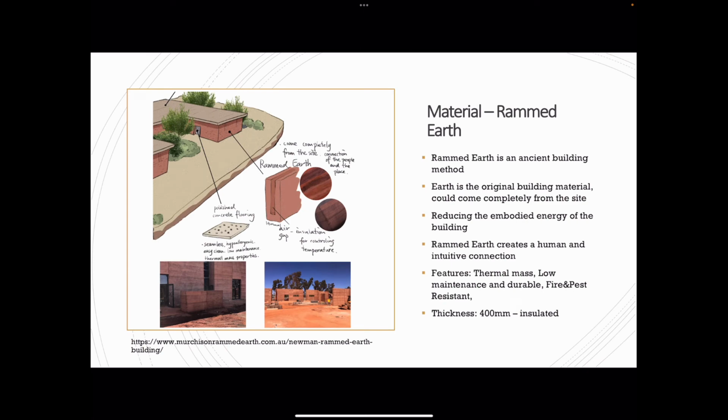I considered utilizing the local resources, so I chose to use rammed earth walls. Rammed earth is an ancient building method and widely used in the world. Earth is the original building material, abundant, free, and sustainable. Rammed earth helps keep the home at a steady temperature through winter and summer. It provides excellent protection from extremes in hot and cold weather. Rammed earth structures are very hardy and walls will last for many years with little maintenance. Rammed earth can completely come from the site, building connection between humans and surroundings.